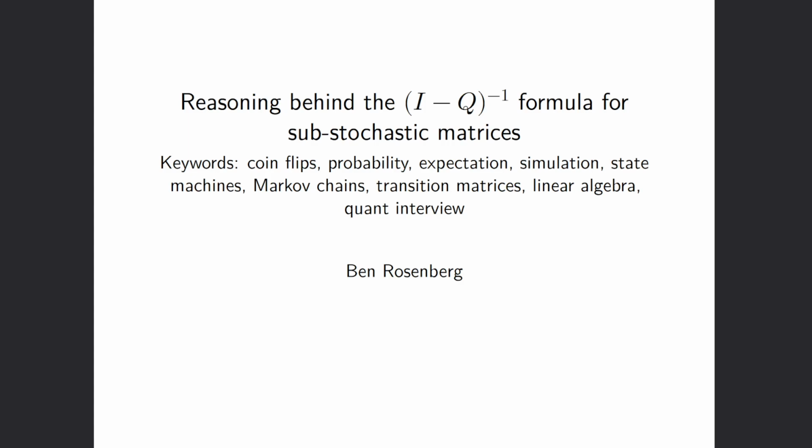So I guess this is mostly going to be some keywords, right? So we've got coin flips, probability, expectation. We're simulating things, kind of. We're going to be using some state machines, Markov chains, transition matrices, linear algebra, and this is something that you might see on a quant interview. Probably not as in-depth on the math as this, but the question in general does kind of cover that material.